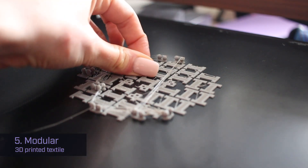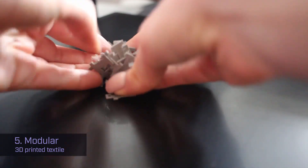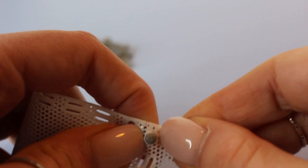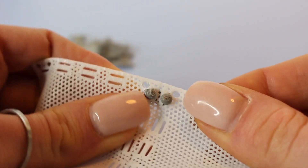The fifth method is modular, and this is by far my favorite. You create a design with holes in it and a whole bunch of connectors that go with it. When it comes to repair and recycling, you can still take apart any of your designs and put them back together again, so it's a much more durable way of producing clothing. At the same time it is also the most design-intensive method. If you're interested, check out the linked video where I go over the high-level design process for modular design, using my 3D printed kimono as an example.